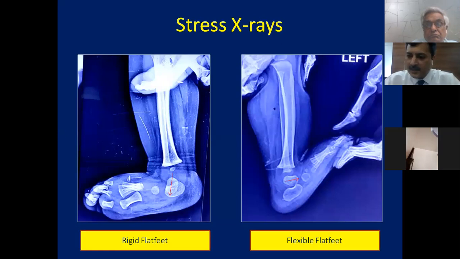And of course, rigid flat foot needs surgical treatment, while flexible flat foot has a tendency of self-resolution by the age of 5 years. And there are some families where flat feet run in the family. We term it familial flat feet. And familial flat feet may have some persistence of flat foot. But two things are very important: if the children turn obese or very heavy, or if their heel cord is tight, they can produce pain. Otherwise, flexible flat feet, we do not treat them at all.